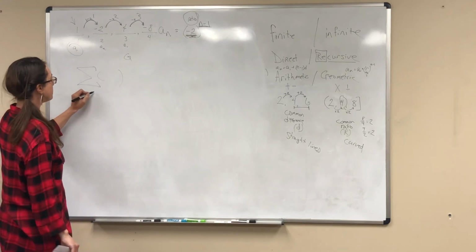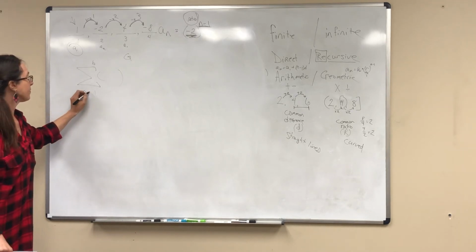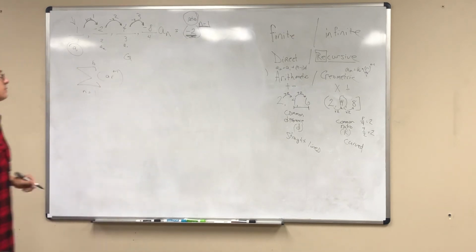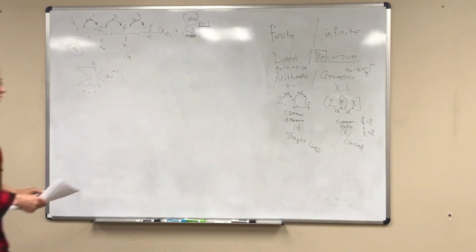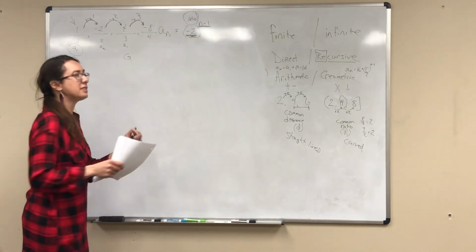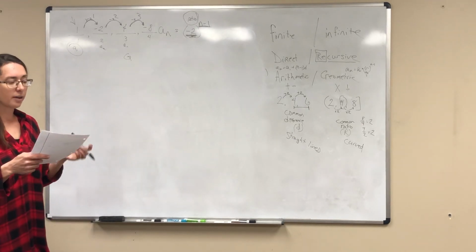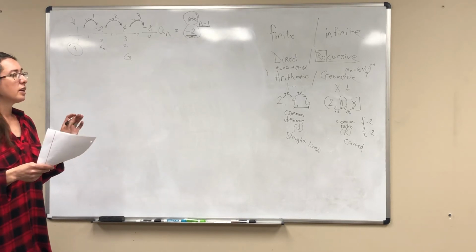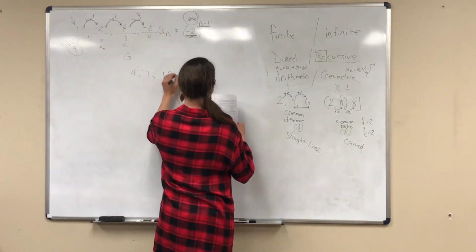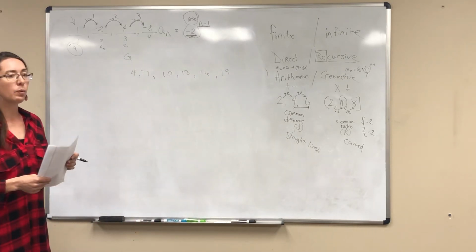And they will say to sum terms 1 to 6. It will look like this, something like that. This means to sum up things. I'm going to show you a trick of what sums really do, because if you see a summation, it will usually be less than 12 terms. There's a formula for it, or you can work it out longhand. If I have 4, 7, 10, 13, 16, 19, and I want to sum all of these up.